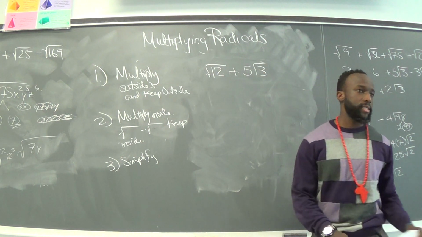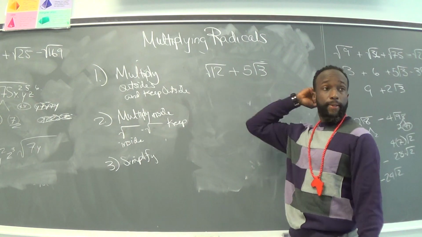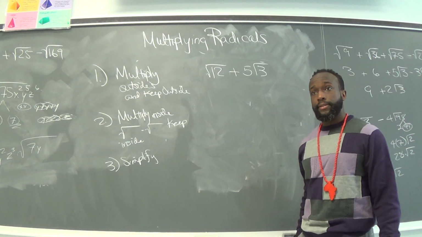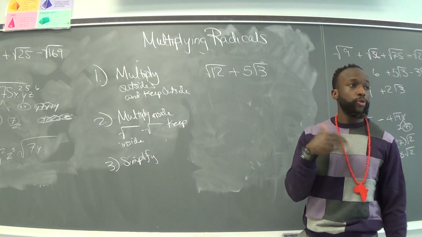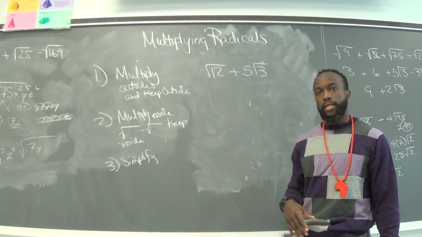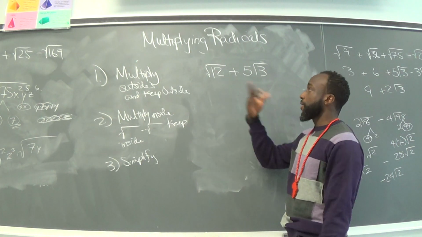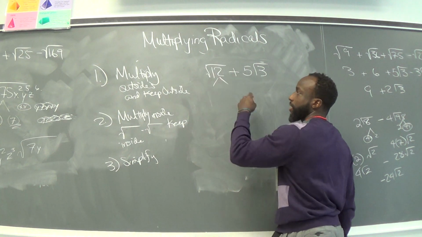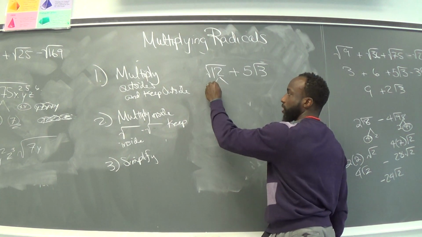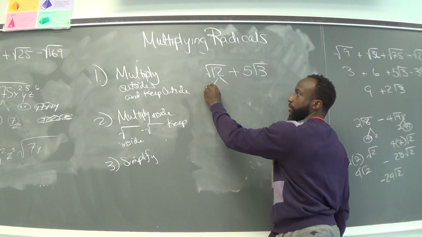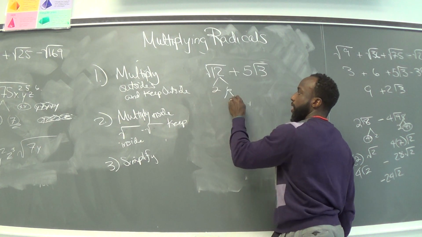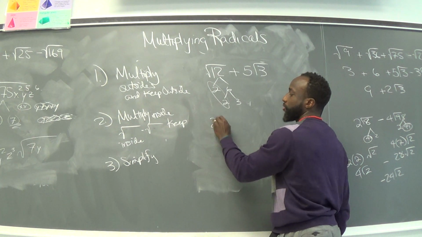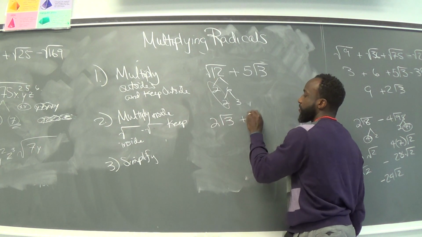Oh wow! Check this out. Wouldn't that be just 5? Huh? Can you multiply these? No, because addition is not multiplication, right? So that's going back to our last lessons. The first thing you need to do now, if this is addition, is simplify this radical. So 12 is going to be what? 2 and 6, and then what else? 2 and 3. You got a pair. So you end up with 2 root 3 here, plus 5 root 3.